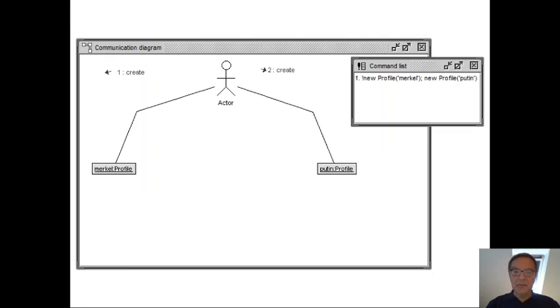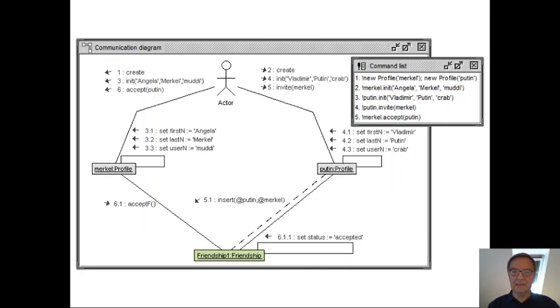The communication diagram also shows dynamic behavior, but the difference between the sequence diagram and the communication diagram is that in the communication diagram the messages are ordered here with a numbering system.